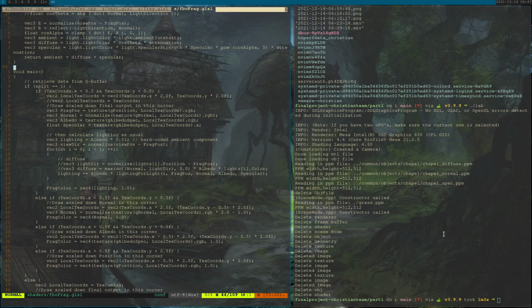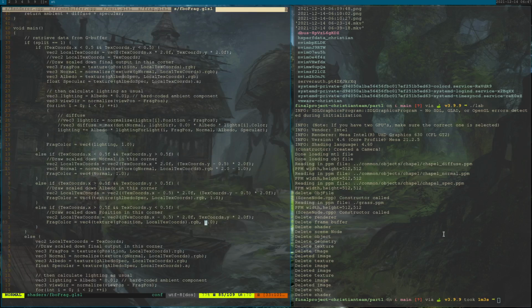And then the next interesting part would probably be just how simple it is to split up the screen and render each individual texture to a separate region. It really just requires this logic to say, okay, if we're in the top left corner, let's do a quarter size render, and we'll double our current texture coordinate and look up whatever buffer we're looking at, in this case the normal.